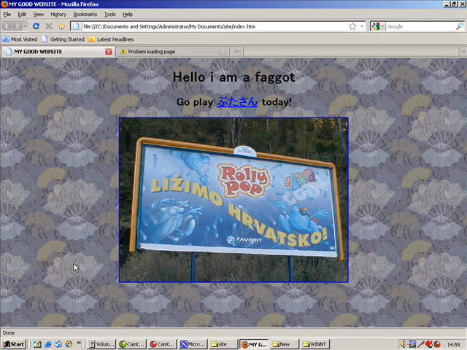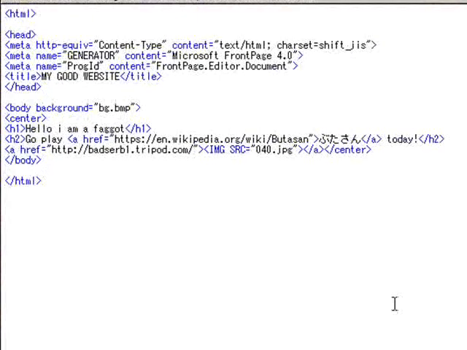So in this regard, the next step is to do the following, which I'll show you. In the exact same line here where href is, I'm going to put in the following.